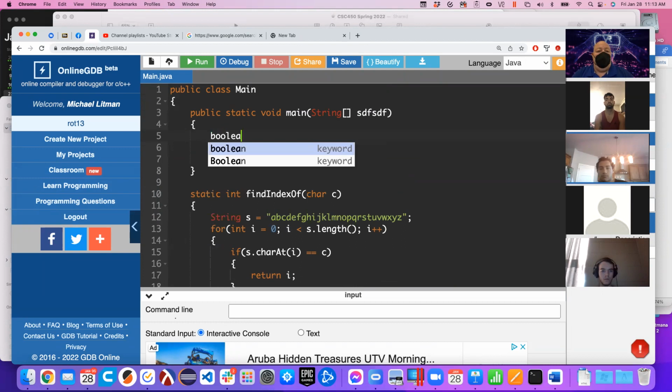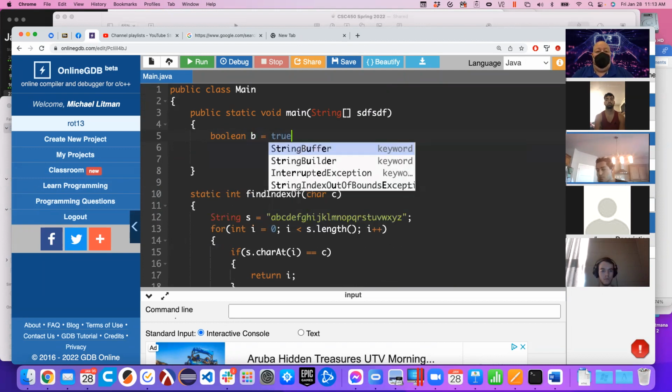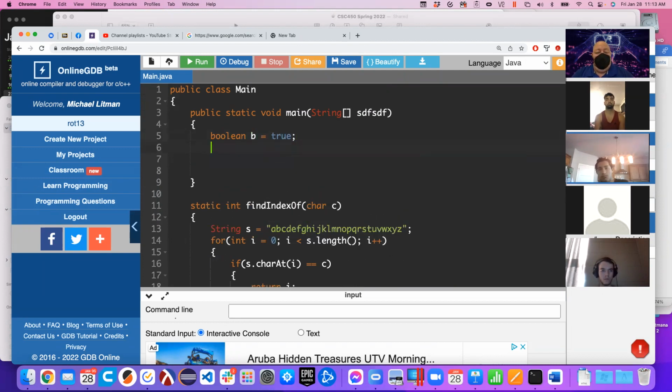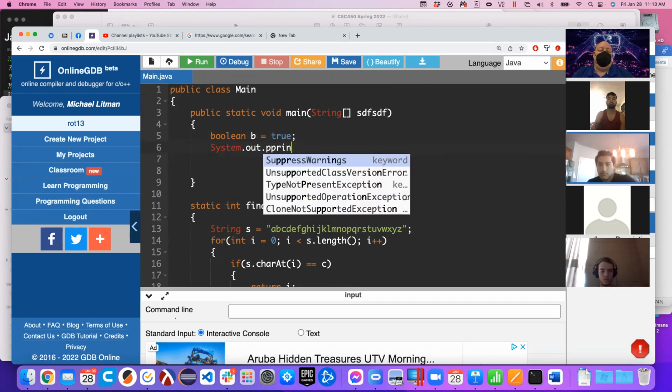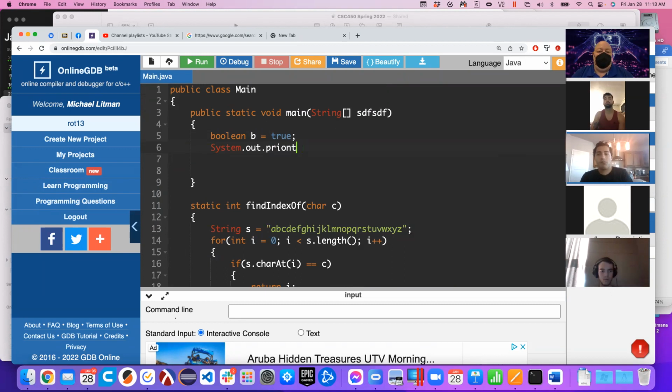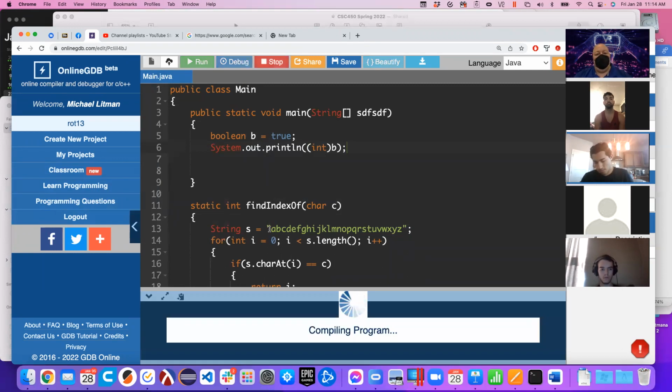So we could say Boolean b is equal to true, and then say System.out.println, int version of b, and this will very likely scream at us.